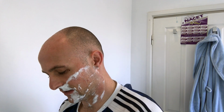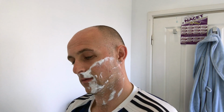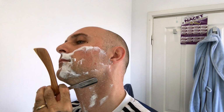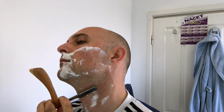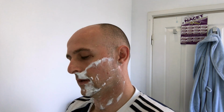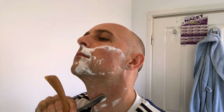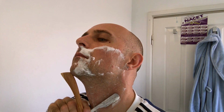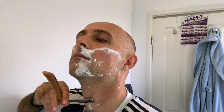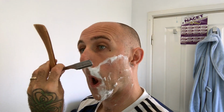With my left hand, I'm struggling to find that really shallow angle. Who knows? I'm just going to finish that little bit off with my right hand. Straight away, just switching from right to left, from left to right, I can find that angle straight away, even with the razor held backwards. Right, I'm going to continue with my left.